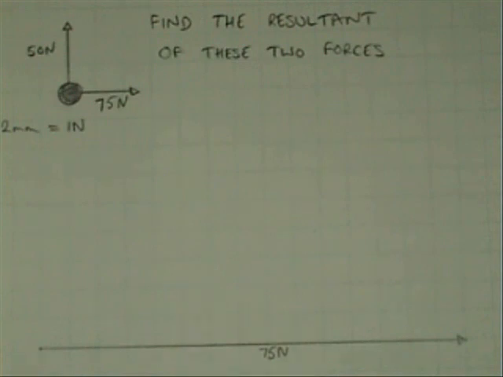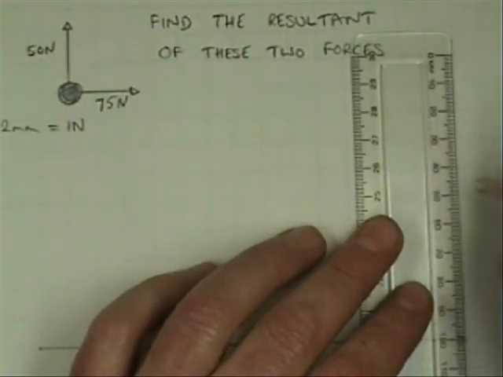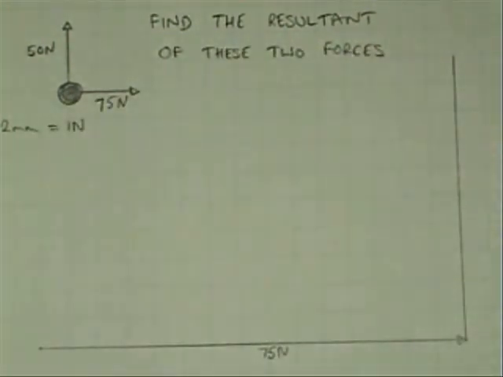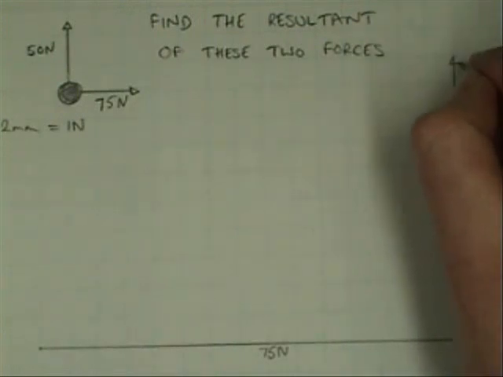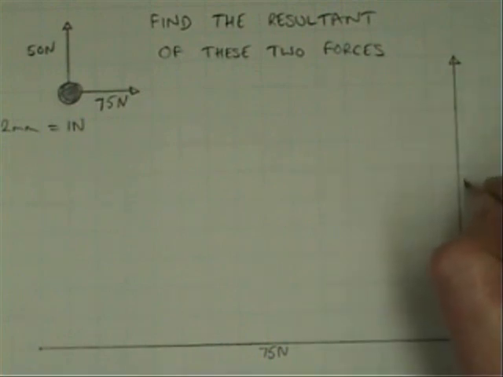Having drawn the first force, I now need to draw the second force. And what's very important is I draw the second force from where my first arrow finishes. So from the head of the arrow there. It's 50 newtons, so using the scale, 2 millimeters for 1 newton, I need to draw an arrow that's 100 millimeters long, and I need to draw it in the direction of this 50 newton force. So I need to draw it straight up the page. So it takes me to there, and I put on the head of the arrow to show that it's an upward force. And I can label this as 50 newtons.